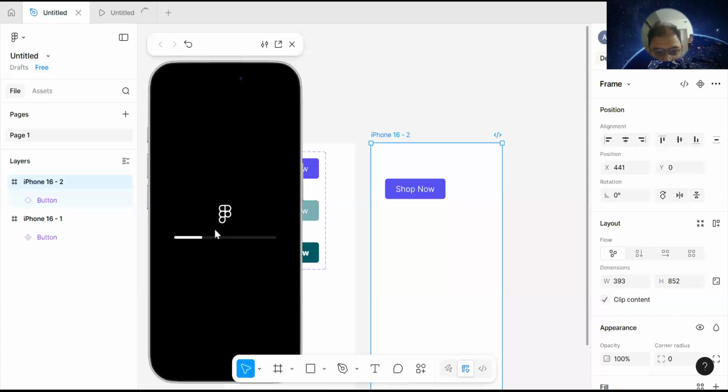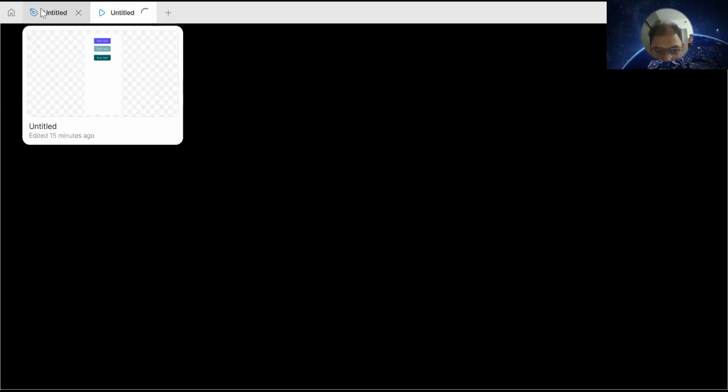And see, by default it took phone preview. So when there are multiple screens and you need to see many things, you can quickly see it inside here, because you can see in the real device how it is looking. For now it's loading.